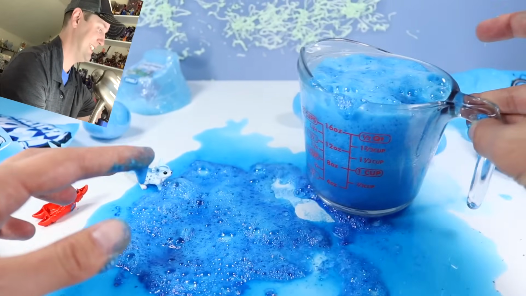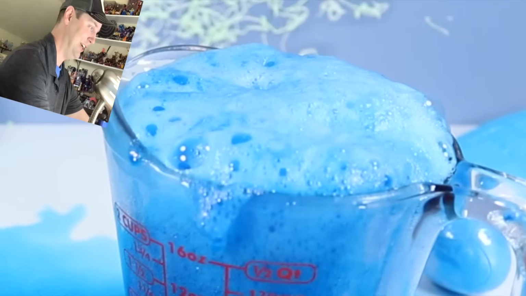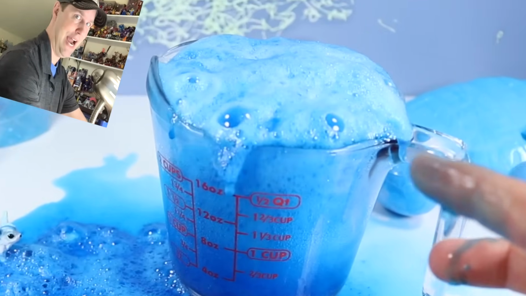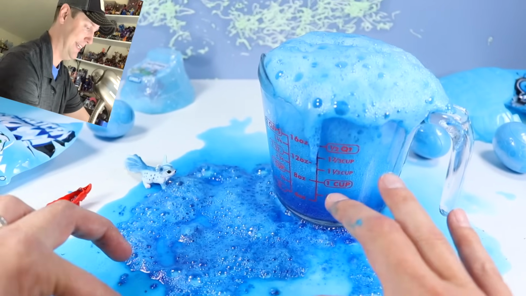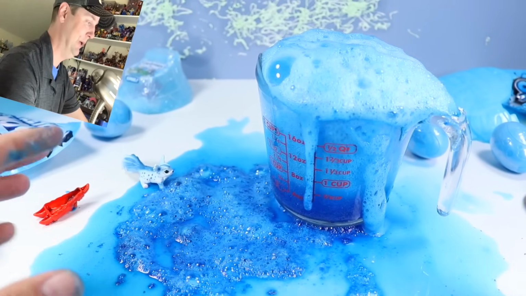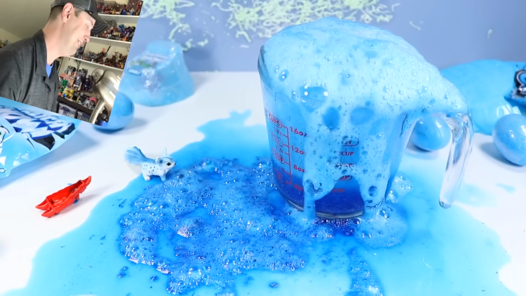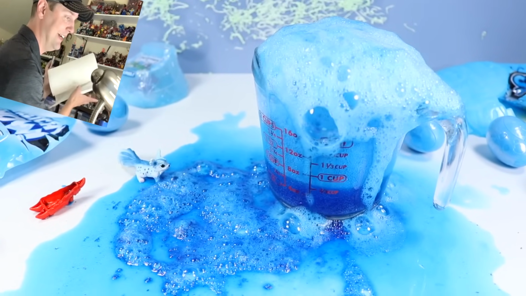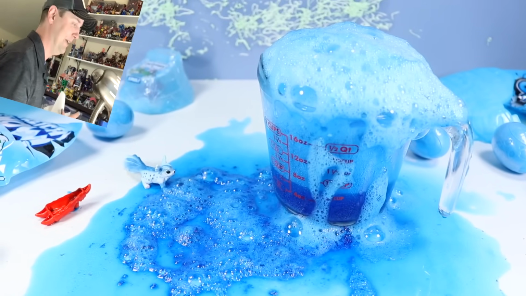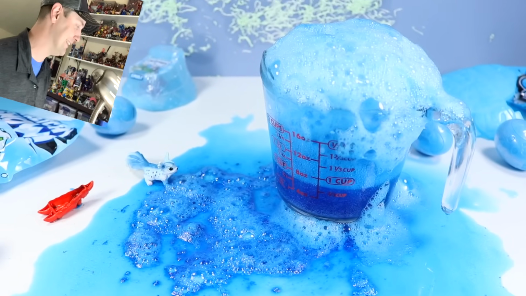Look at this stuff. It's just going all over the place. Oh, man. Oh, it's overflowing. It's overflowing. It's like a root beer float gone mad. Oh, it just won't stop. Oh, my. Well, there you go. Wow. What an epic dino egg of ice to start with.